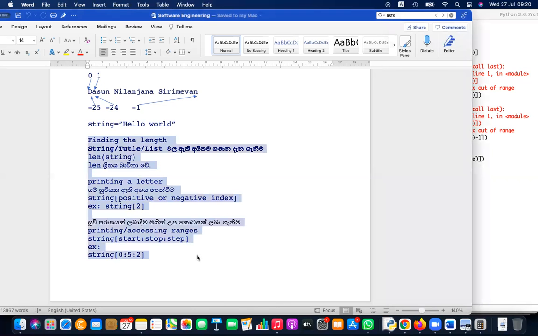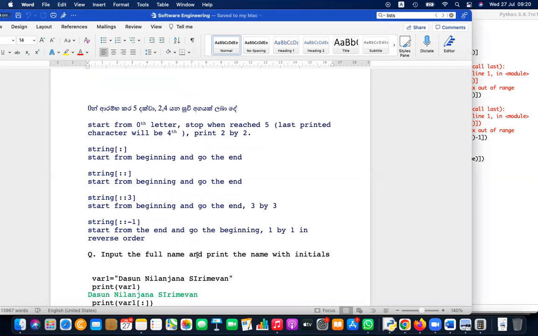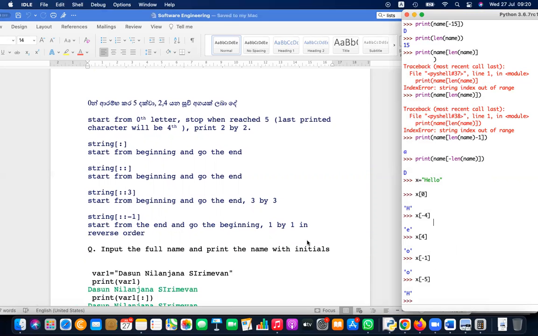Right, let's see now. These are some special points, from starting to end. If you want to print, you can use this or this, the reverse indexing.